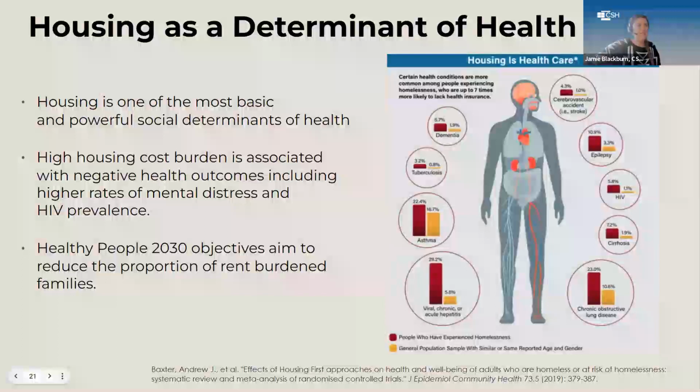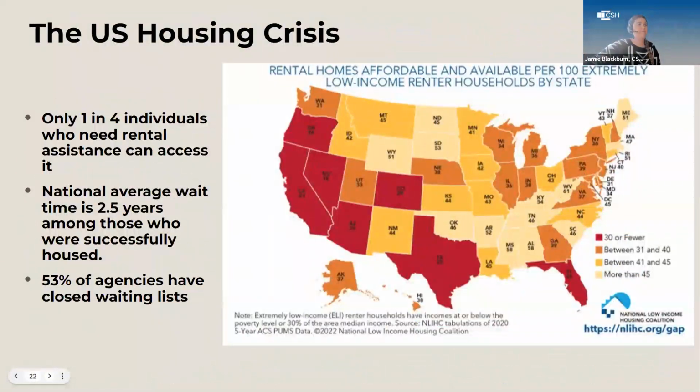And anecdotally, not just anecdotally, we also have many data sets that show this too, but we hear over and over again from our health center partners that housing is the number one issue. How do we get folks connected to housing? And it's more challenging than food insecurity or others, because of the way housing is structured, the way it's funded, and how you can tap into those resources.